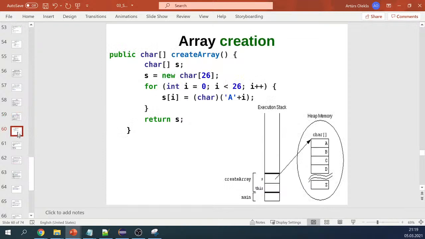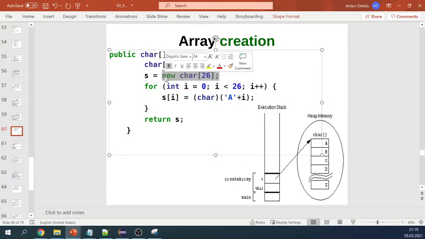And how the arrays are created: you declare the variable, and you create the object, the array as the object, you provide the type and number of dimensions, and you can create logic which fills the array.